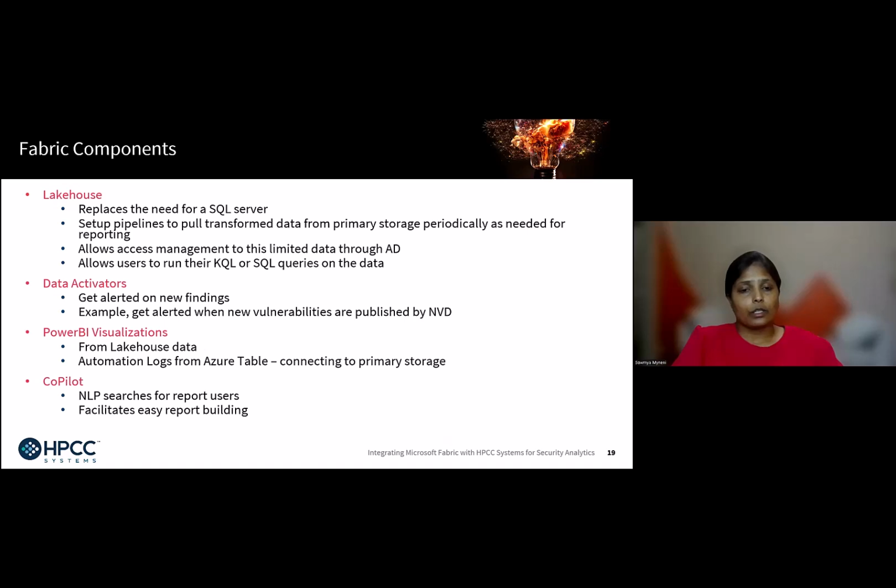You can search, for instance, how many resources have been impacted by this vulnerability? Or, what is the overall exploitability score of this resource for this vulnerability? Kind of like those. You can use Copilot, depending upon how advanced you want to go. But definitely the advanced NLP searches would require your help as well in building that input feed. And then, of course, you can also use Copilot to build reports too.